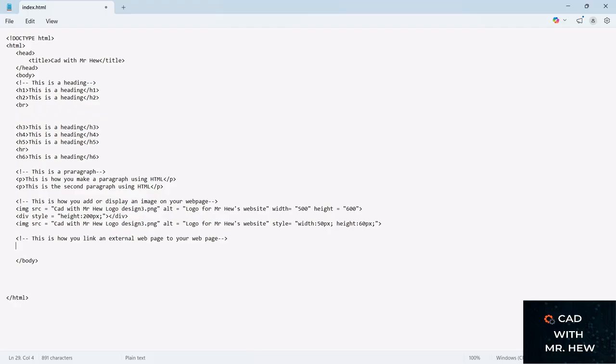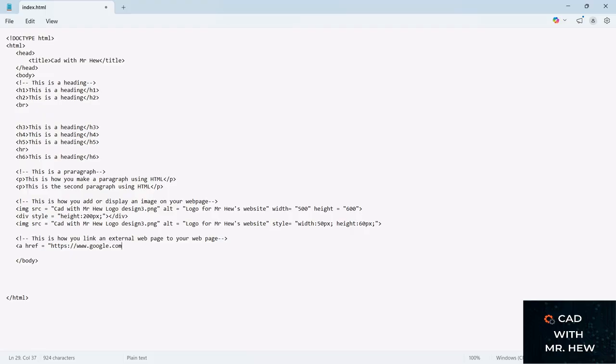So you're gonna type left angle bracket a, right? We're gonna type href equal double quotation, and then we're gonna type https colon forward slash forward slash www dot google dot com, or whatever site you want to link it to, .com, right?